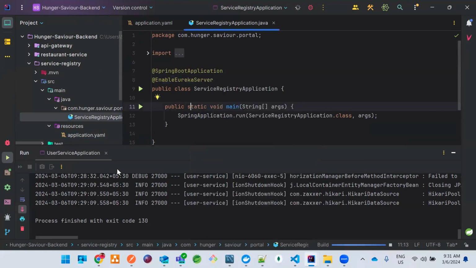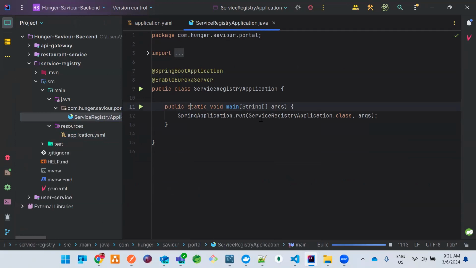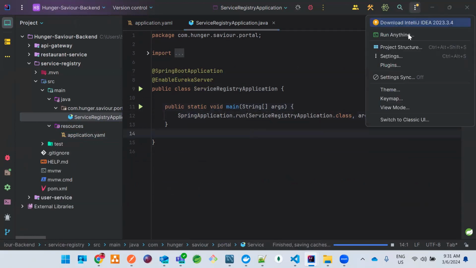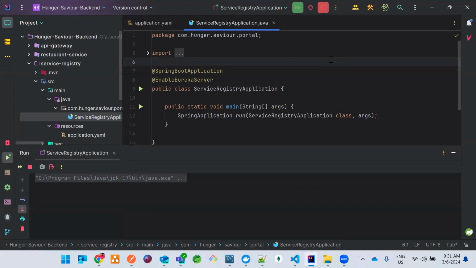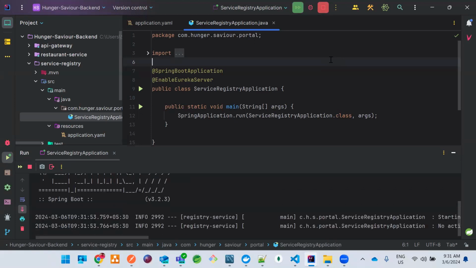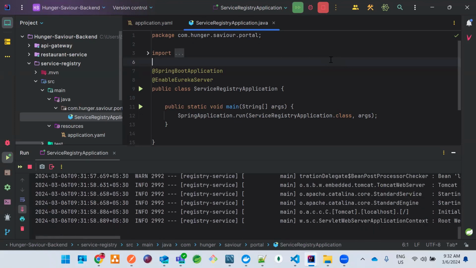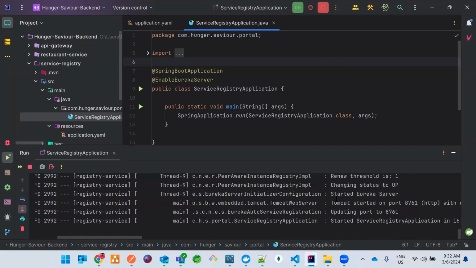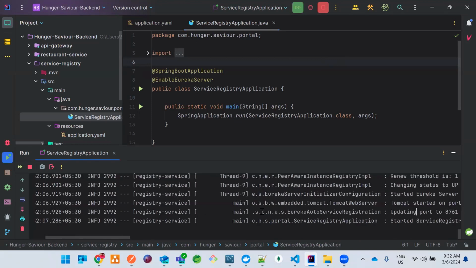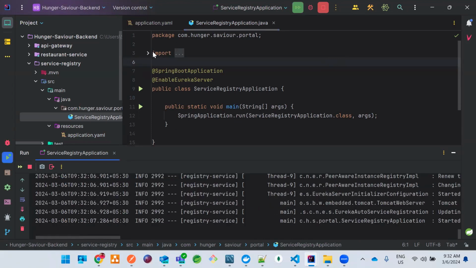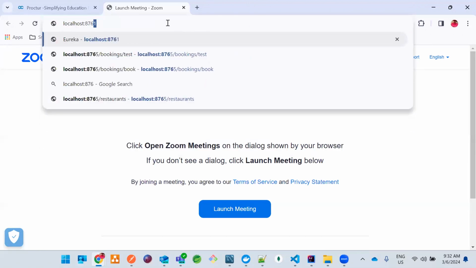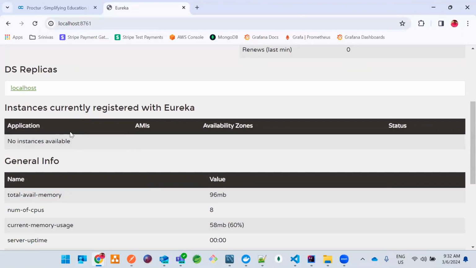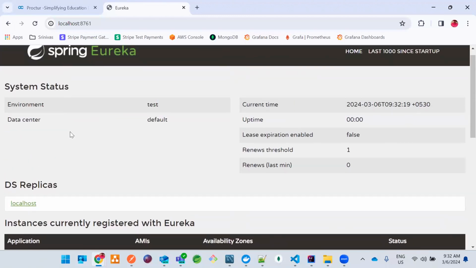So let me start this application and let me stop the user service application from now. And let's wait for some time and we will identify. Now it has to run the service registry. And probably it started. Good. Super. Okay. It started on 8761. Let me open localhost 8761. Super. We have the Spring Eureka server, but right now we don't have any registrations of the clients.